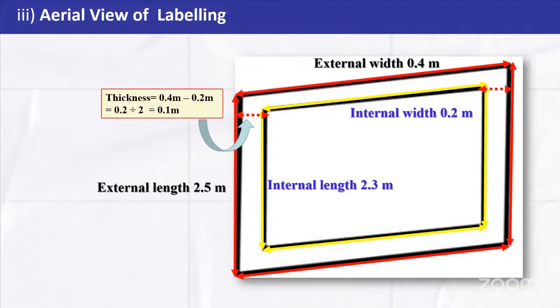remember our external width is 0.4 meters, our internal width is 0.2 meters. So the difference, when we talk about difference in mathematics here, we're talking about subtracting. If you look at it, you notice these two arrows on either side. So it means that there's a space here and there's a space here, one on the right, one on the left. When we subtract these two measurements, we're getting 0.2. So the difference between the internal length and the external length is 0.2.